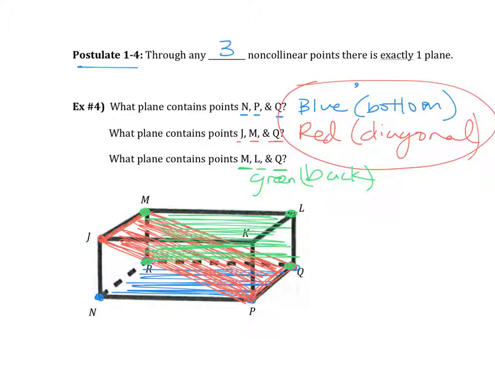Any questions on that? On a problem like this where there's so much shading, color coding is really helpful because then you don't feel like you have to redo the box every time. You can just use 3 different colors. So if you want to do that, feel free to do that.